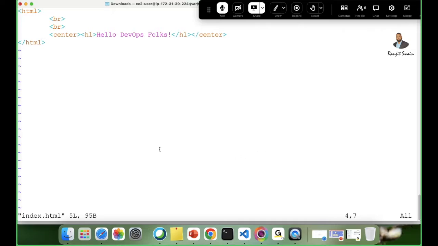If you're not familiar with the VI editor, this is one of the editors of the Linux platform. If you are using Windows, you can simply create the HTML file, the index.html, or the website we can design here, keep it and transfer it to the server. I'll show you how you can do it. But as Jyoti was asking how to save in the VI editor, the VI editor itself will take 2 to 3 days to learn.